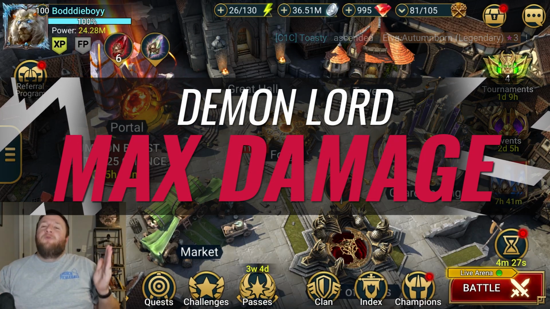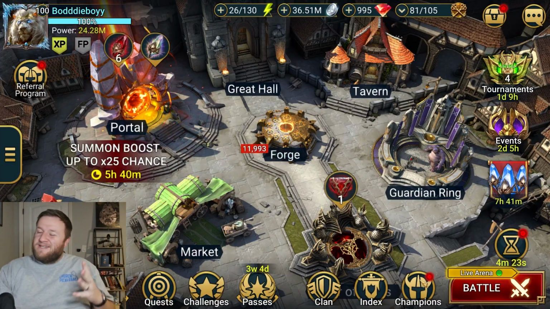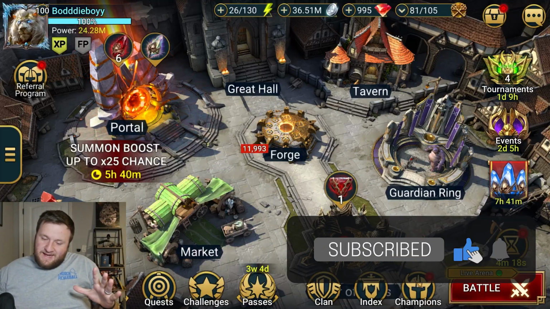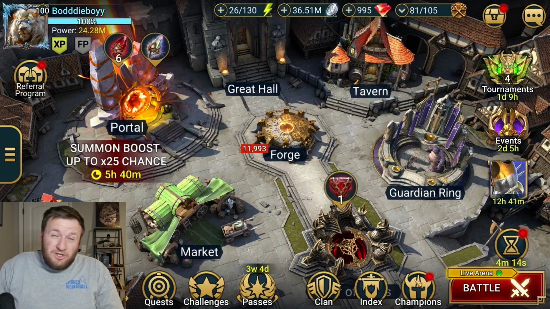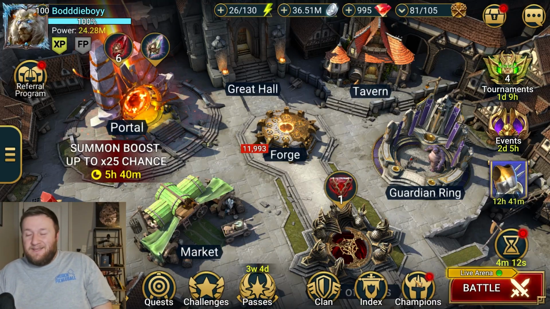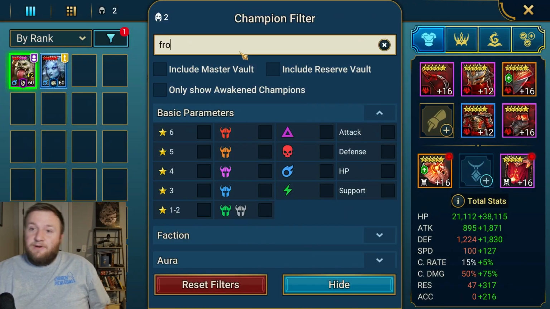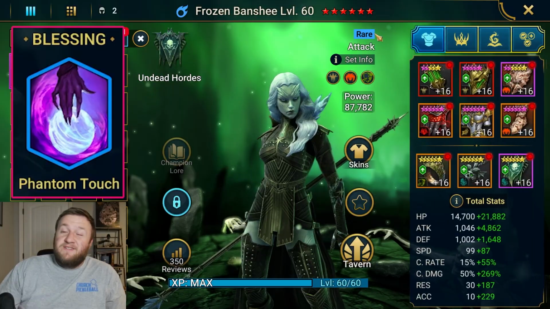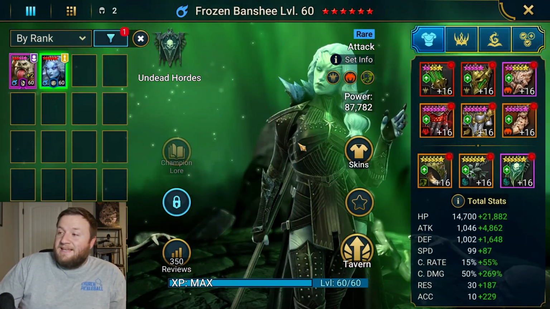We are back with yet another clan boss damage dealer test. This one is one of the comments, but also one champion I knew I wanted to test. This is an OG, not OG. I guess she's not been in the game the whole time, but she's been in the game longer than I have. She is a rare champion who does tons and tons of damage. Any guesses? If I told you that it was poisons, I'd probably give it away. It is none other than Frozen Banshee, who I do have a 6-star Phantom Touch. That's going to be a big boost for her, but you will see she does not need any assistance.